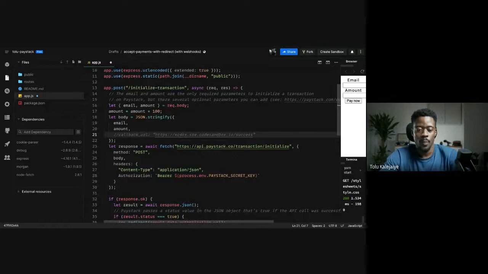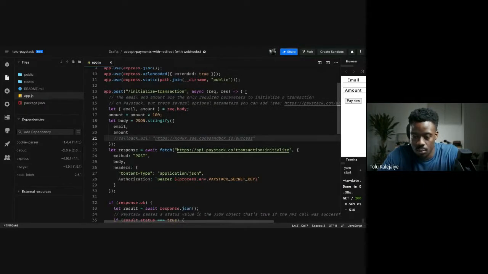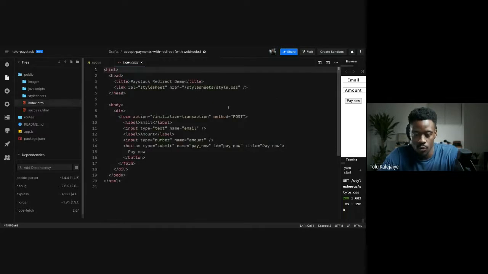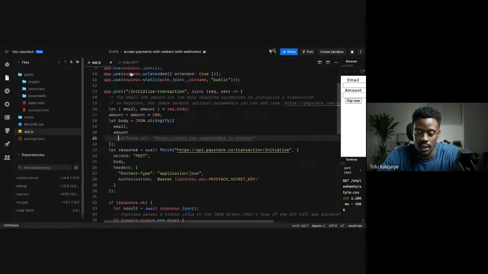Okay, so let me take you over the setup of this really quickly. I've got the initialize transaction endpoint here. And what I've done in my HTML file is I've set up a form again, like I did with pop-up. But as you can see, this time I'm only collecting email and amount because, like I said, those are the two parameters that are always required to collect from the customer, or not from the customer all the time, because amount might be set by you for whatever you're selling on your site, right? So email and amount are the two things that we need. And clicking Pay Now here submits this form to the initialize transaction endpoint that I've set up. So let's go back to that now.